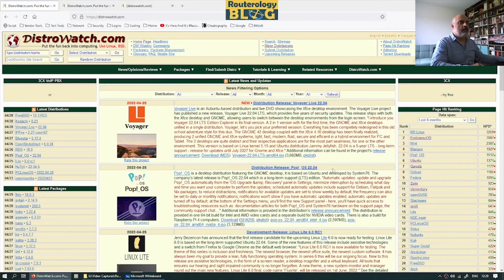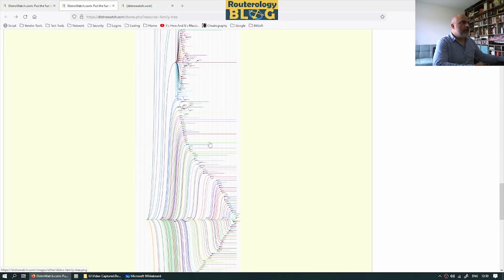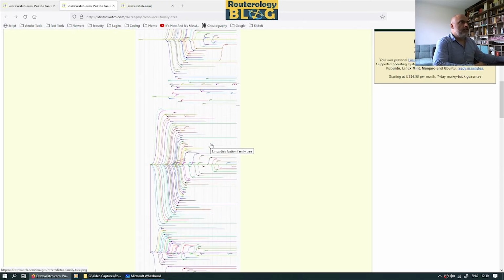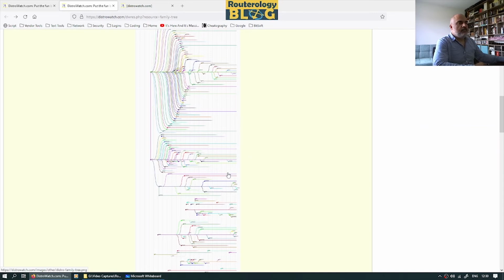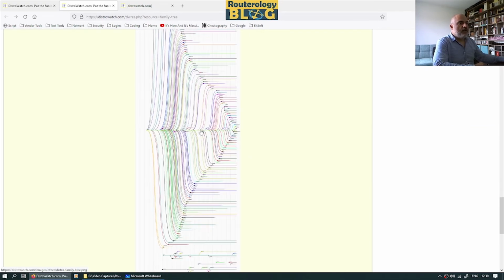So getting back here to Distrowatch, they're also having this periodic table of Linux distros where they are listing the top players, and you'll also find a graphical representation of the Linux. This is called the Linux family tree, and as you can see, it's hundreds of Linux distros.